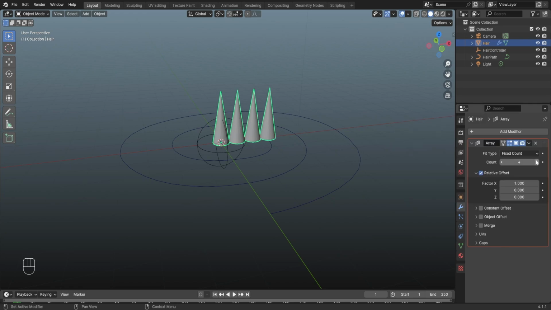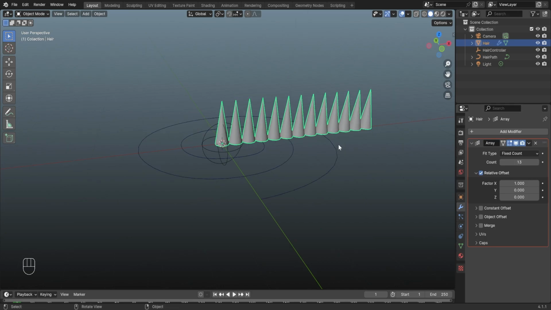Now, if I go ahead and crank this up a few times, you see that we got something that looks like hair. The thing about this though is it doesn't really look like what we want. Yeah, it duplicates it, but it looks closer to a cone. There's not much variation, and that's probably not what we're going for. We're probably wanting something that's a little bit clumpy. So let's discuss how to fix that.